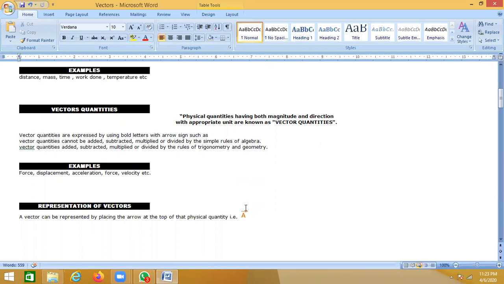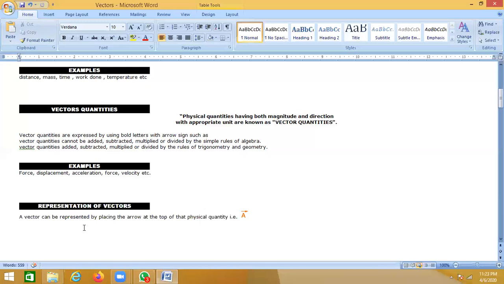If a body drops from a cliff and is moving downward, we were taking this as a positive value of gravity. If it is going in the opposite direction, against gravity, then that was negative. So all these vector quantities must have direction, and in numerical problems you also have to be very careful when you are using the values of these vector quantities.